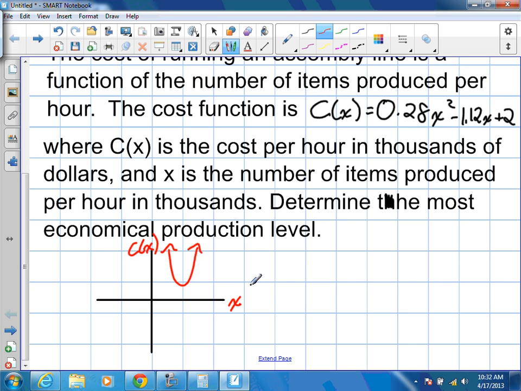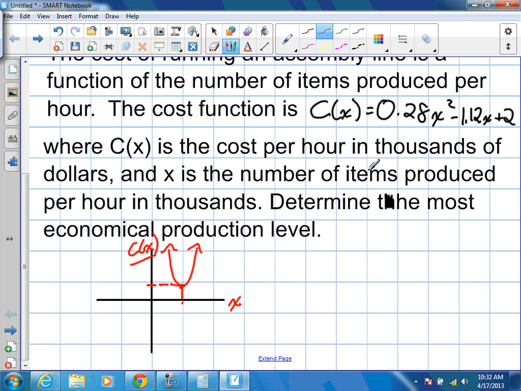the items produced. For us, what will be the most economical cost? At what point along that graph? The vertex. And why is that? It's going to cost us what? It's going to be the least here, right? We don't know if it is 0, okay? We just know that it'll be the least at that level. So what we're going to do is try to figure out exactly where that level is.